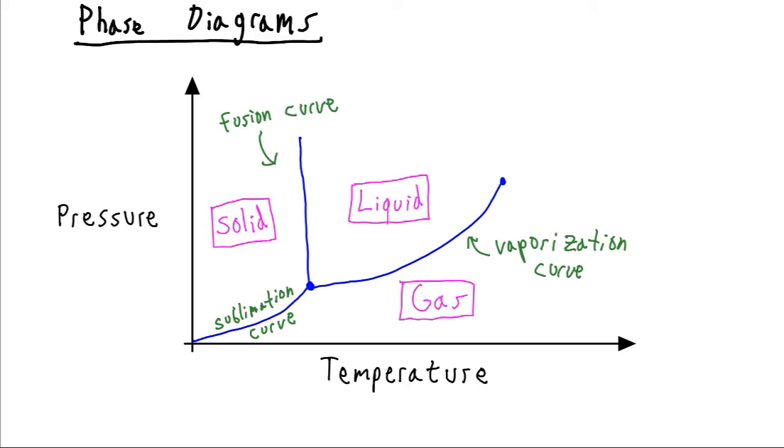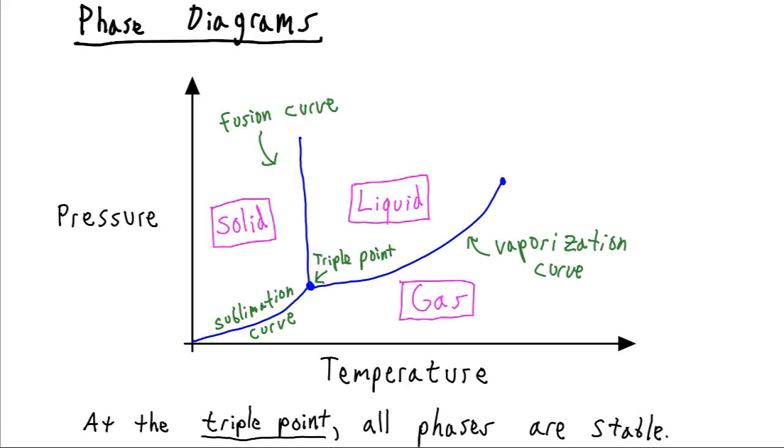Or conversely, if we have a very high temperature, then the atoms or molecules have the opportunity to disperse and exist as a gas. Same for very low pressure. Then in between is where we have our liquid. Something interesting here is this point right in the middle. This is called the triple point. Now at the triple point, all these phases can coexist.